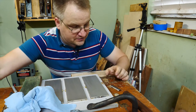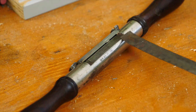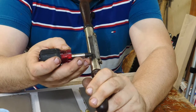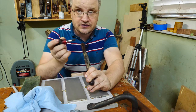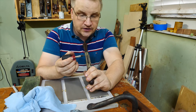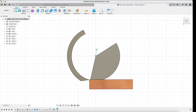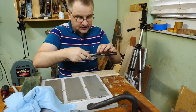Okay, so apparently my first attempt kind of failed. There's a little bit of a thing that I messed up. There's a very tiny sole on this spokeshave, and then there's an edge, and then there is a bevel. The problem I'm facing now is that my bevel is too high. Whenever I try to put it on something, it doesn't allow the clearance to actually engage the blade. So I suspect if I go in from the corner, I will be able to do a tiny cut. Like if you really do it from the corner. Yeah, so this is exactly my theory.